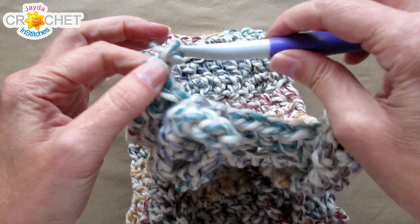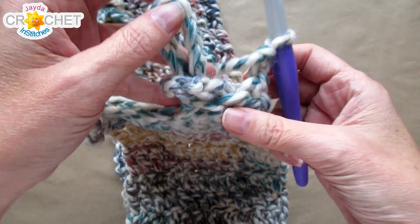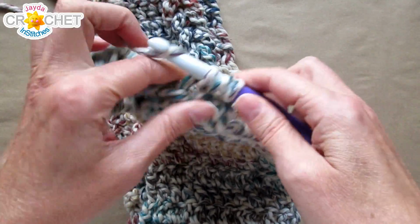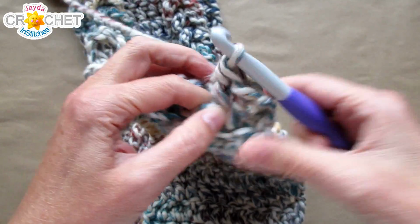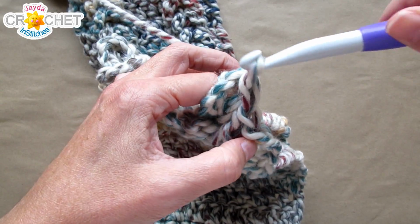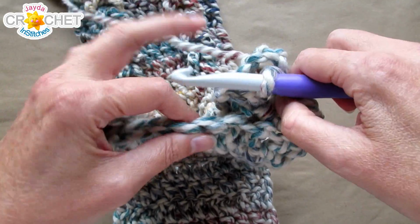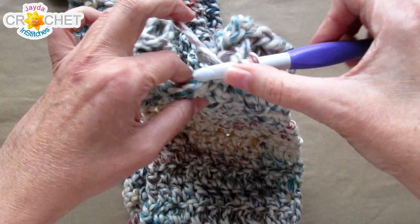So here we go. We're going to chain 2 and turn. It doesn't matter if you end on an odd row or an even row, because this row is always going to be the same no matter what. We're going to double crochet into each of the next 2 stitches just like you would any of the other previous rows of this pattern. And where you would normally chain 10, instead you're just going to slip your hook through that top loop and slip stitch nice and gently, and then you're going to continue. Find the next stitch and double crochet into it. You're double crocheting into what will eventually be the 6 stitches in between.